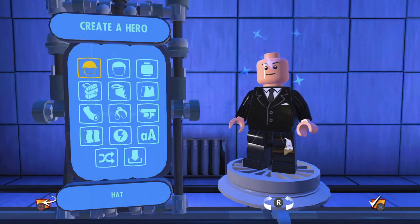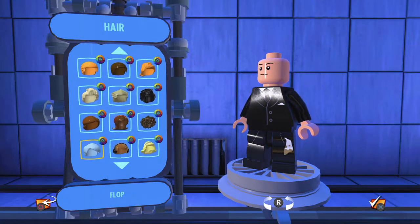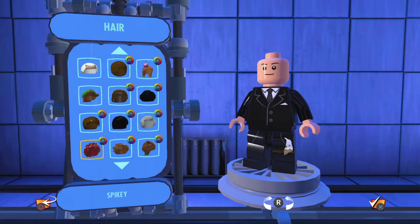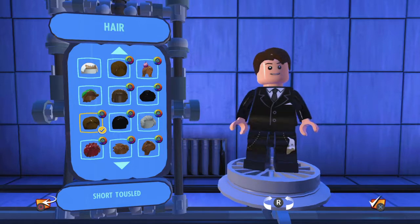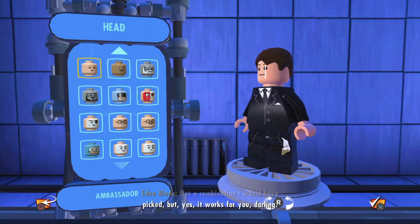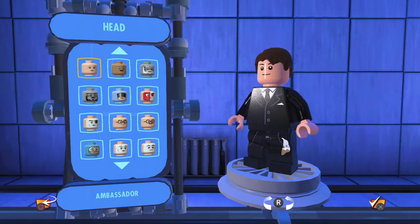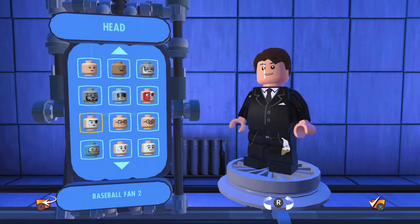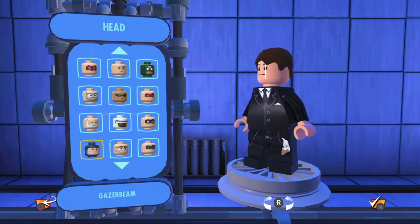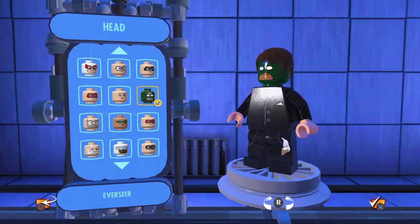Okay, Green Lantern. So I know his hairpiece, guys. From the Lego set, I know it. And that is the color combination I would have picked, but yes, so that's that. It works for you, Doc. And a green mask. Okay, so if you can't find a green mask... Now that wouldn't work, because he is known to having that.